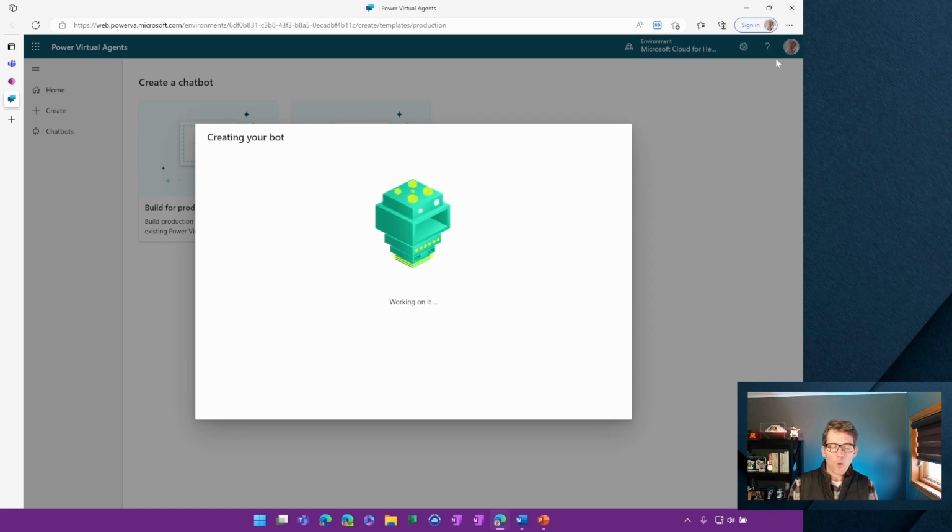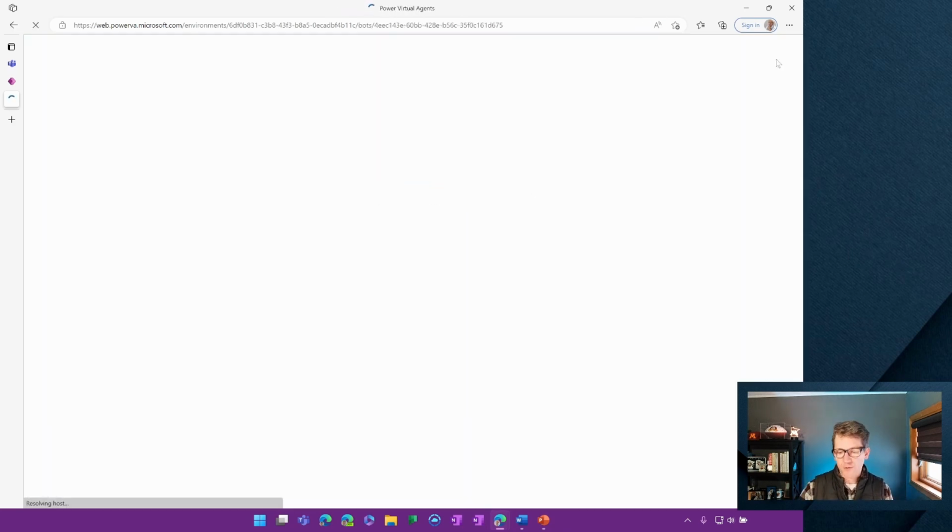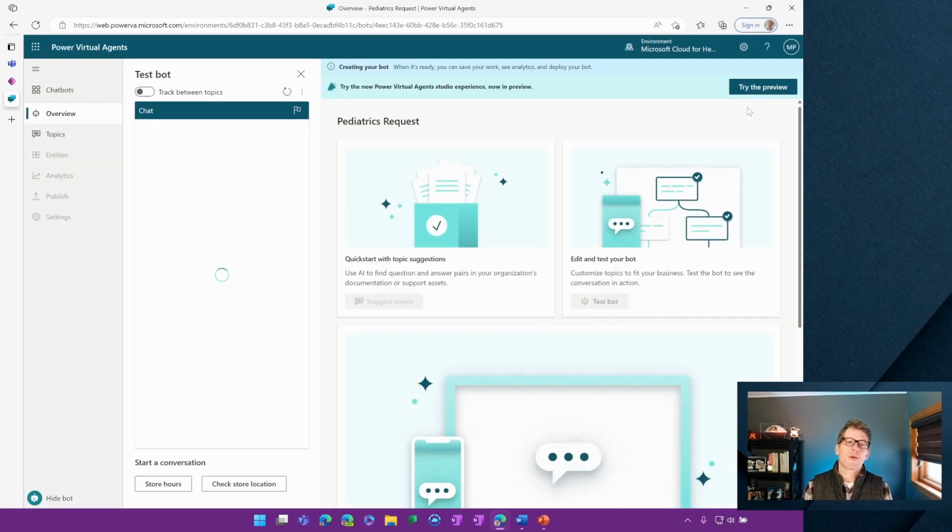So you might be asking, why are we using a chatbot for this front end? Couldn't we stand up like a portal or a website or something like that? And we certainly could. What's nice about the chatbot is it's an easy interface to deploy somewhere that exists, or just give somebody a direct link to interact with that chatbot. You can deploy it to a variety of different channels, or ways for them to get in touch with that bot. It's also something that you can secure through a handful of different means.